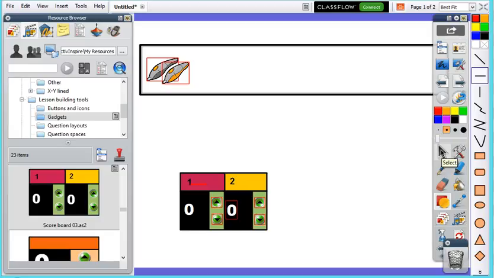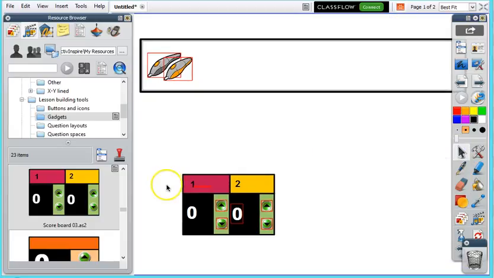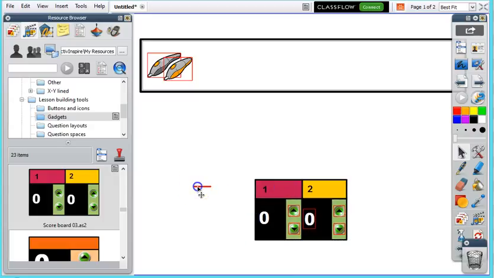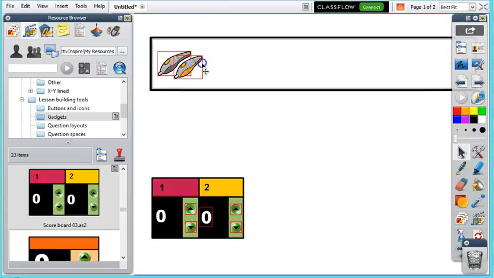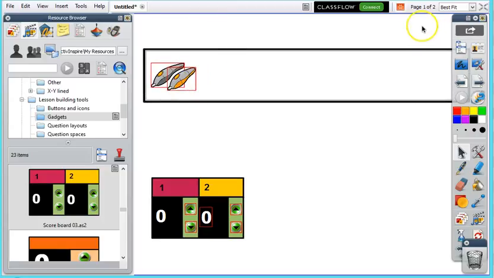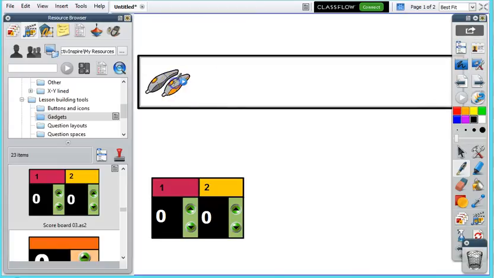I might should turn my lines back off. Okay, so with these two, you'll notice that I have my select tool. And now the kids actually are able to use these for the pins. How cool is that?